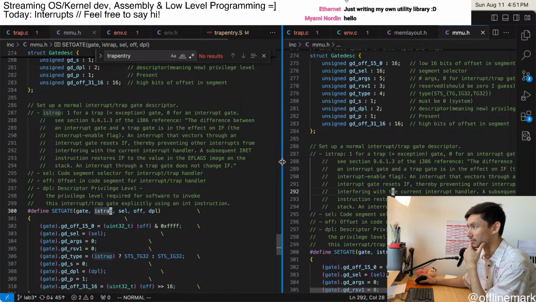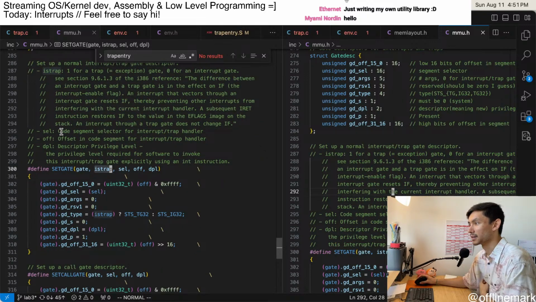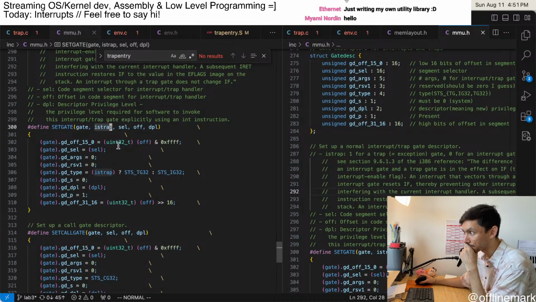I actually guess I didn't really read any of this, but yeah, we just went through all of this stuff, and basically this is a more convenient way to assign all these things. Rather than the caller having to separate out the offset into the two 16-bit parts, they just pass in the whole thing, and this macro does all the masking and shifting. So that's pretty cool.